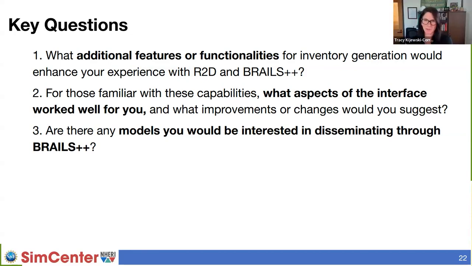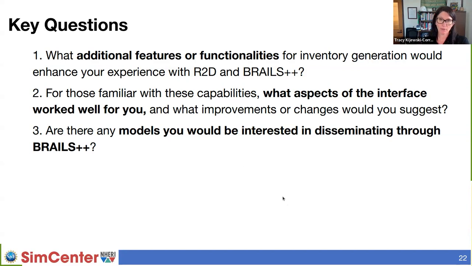All right, thanks, Barbaros. I hope in this quick presentation, people can get a sense of the versatility we're bringing in through BRAILS+. Essentially, it's solving these difficult problems of how you effectively digitize these environments that we're working on, in the application to hurricane and other hazards as well. It's not just for hurricane simulation. And your first question, Barbaros, is what features or functionalities would the community like to see for inventory generation?